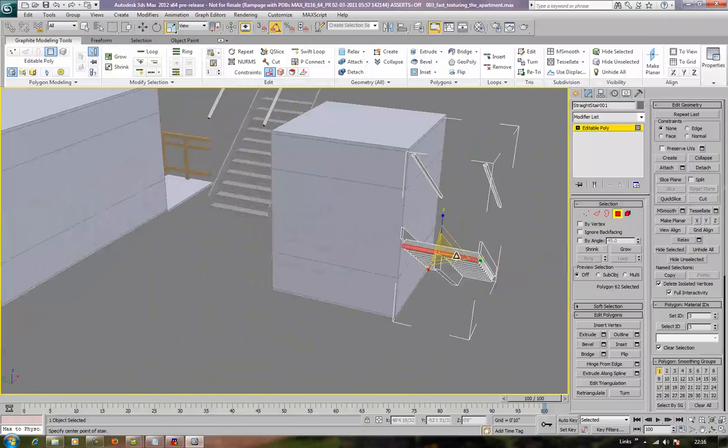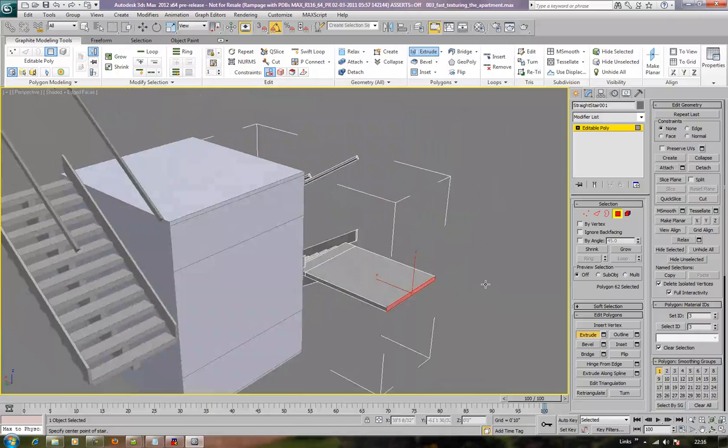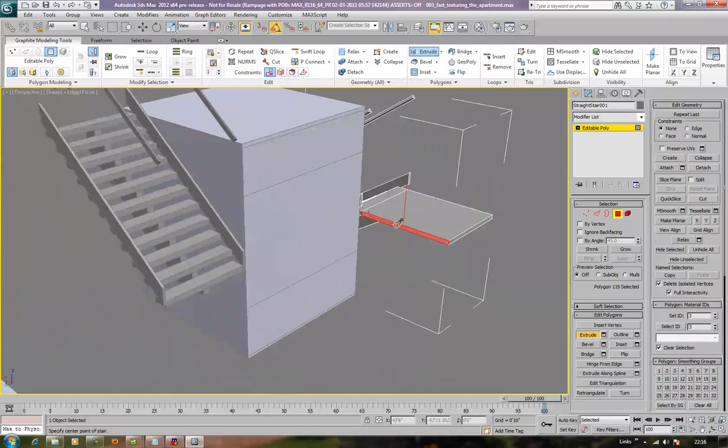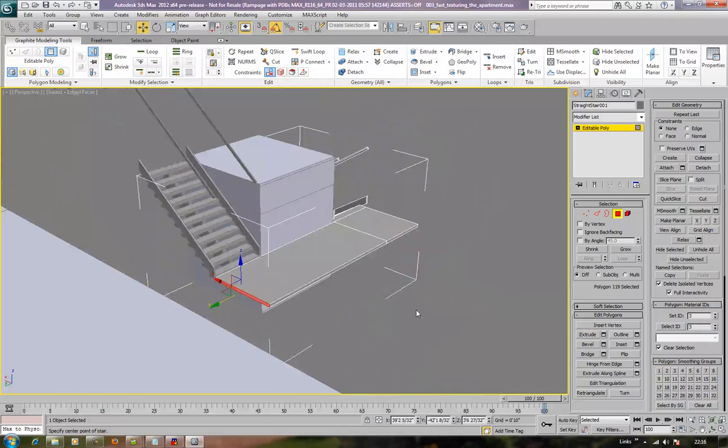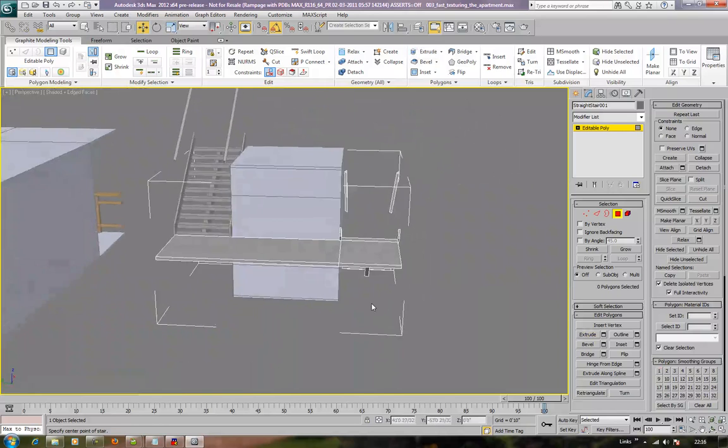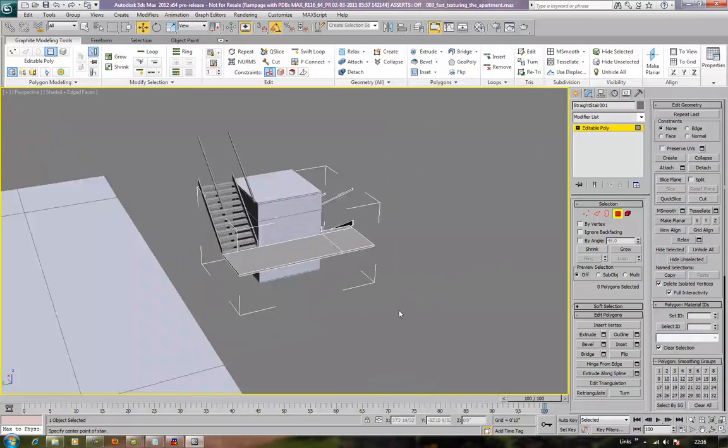Now over here, let's extrude this out to about there. And then bring it forward to around about there, like that. Okay.